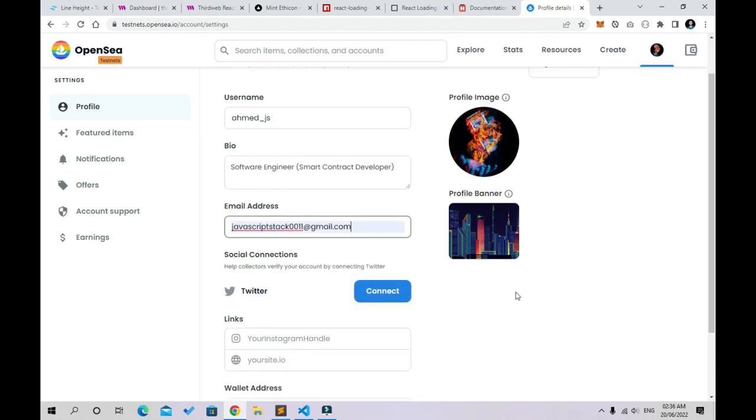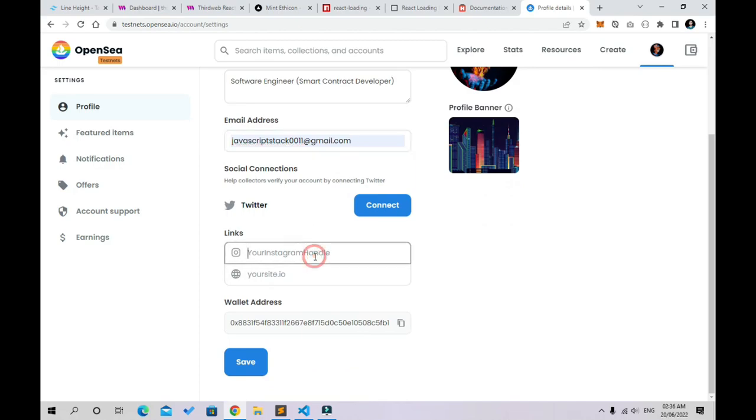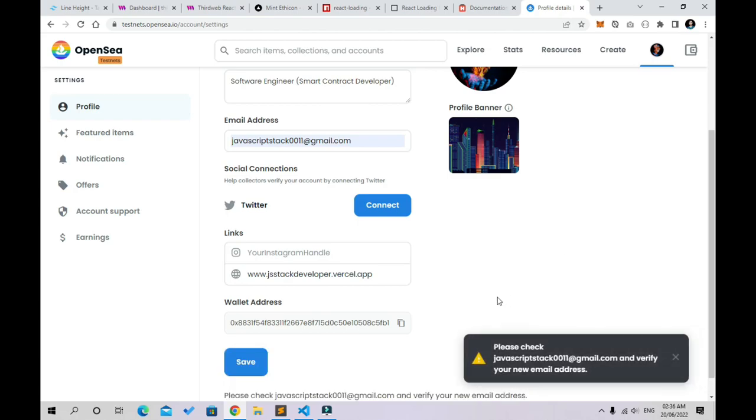Okay, you can connect your Twitter account. You can add your Instagram, your website, which is my website, jsstack developers.vercel.app. It's not even deployed, don't worry. Hit save. Great.